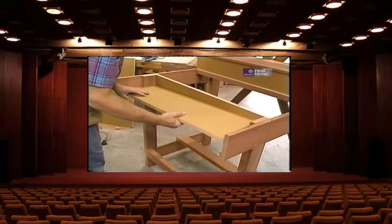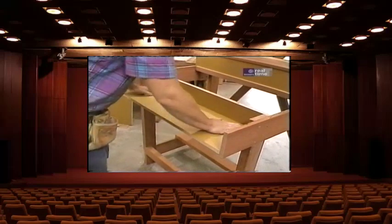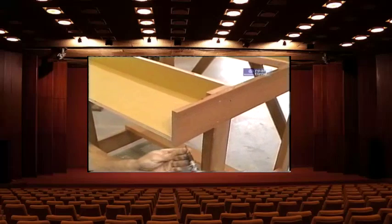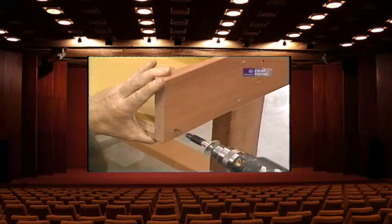Okay, now for the tool shelf. And I think actually this will be the last thing that I'll put in today. We'll finish up tomorrow. I want to get started today by installing the work surface.